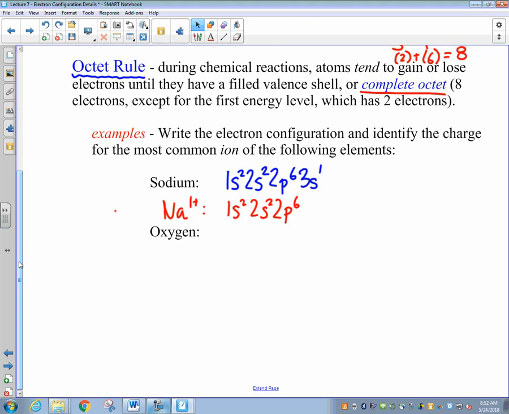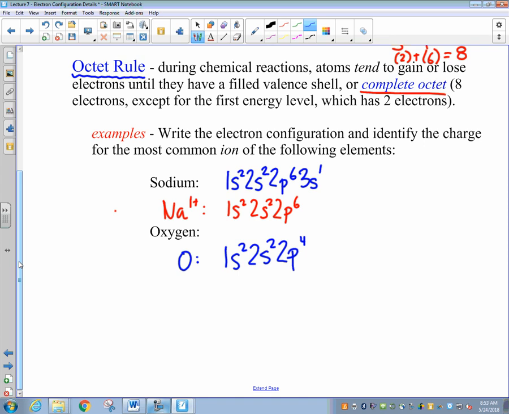All right, let's take a look at one more example here for the formation of another ion. Have a look and find for me, please, oxygen on your periodic table. Oxygen is element number 8, and we can predict, based upon its position there on the table, an electron configuration of an oxygen atom of 1s2, 2s2, 2p4. And that's a total of 8 electrons there as a neutral atom.